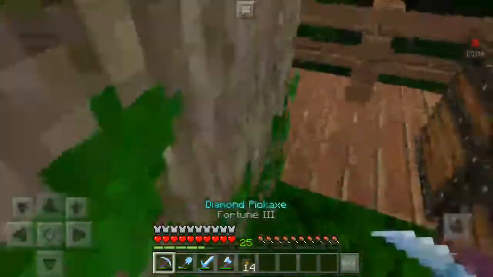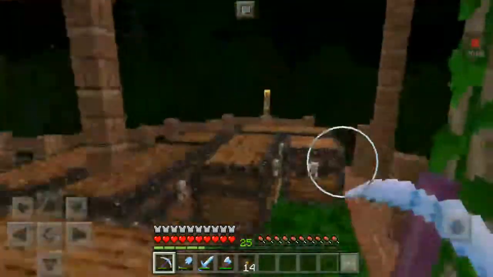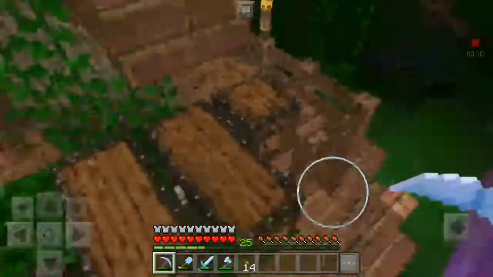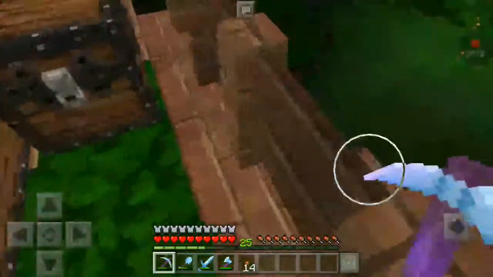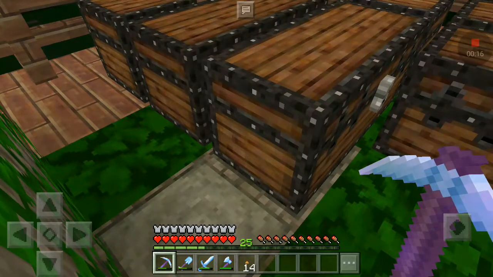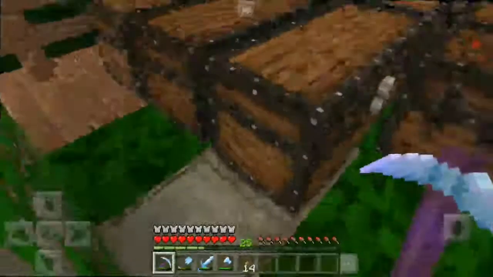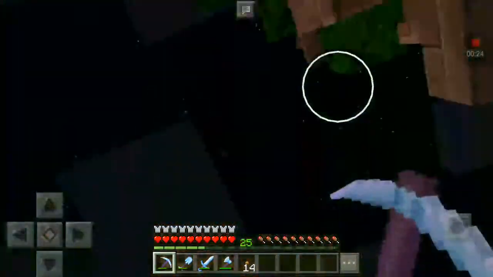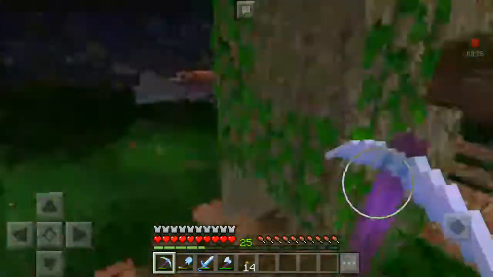Now you can see that I've repaired my pickaxe, and that's good because I used like what, 3 diamonds to repair it. So that's good. It's better than making a new pickaxe because my pickaxe was on the way out. So that's one good thing. But I'm telling you, I got a lot of resources. I'm not lying. By a lot, I mean a lot.